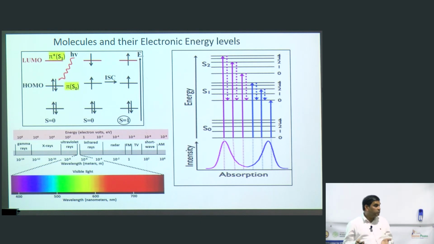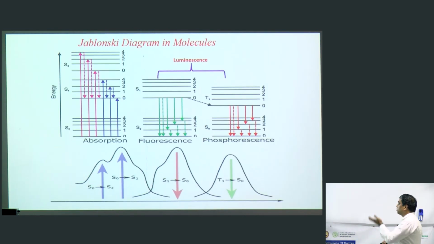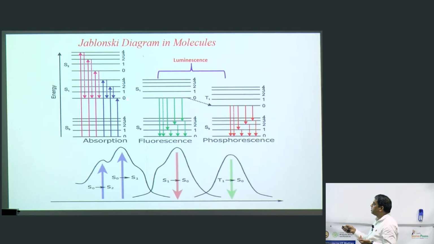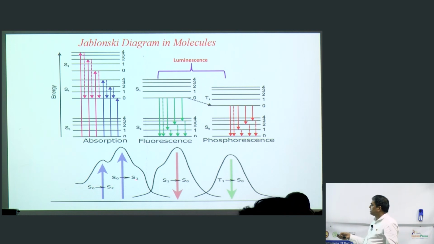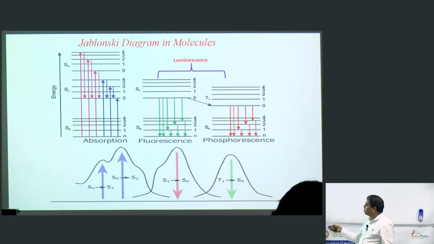So one of the emissive processes is what we call fluorescence. If you see a very simple Jablonski diagram here, on the left-hand side is what I have shown you. Now, whenever it comes to the relaxation process, all this excitation comes down to the vibrationally zero state of the first S1 state, and then you have the emission process, which gives you this kind of emission. We will have the absorption as well, which is basically S0 to S1, S0 to S2, and so on.